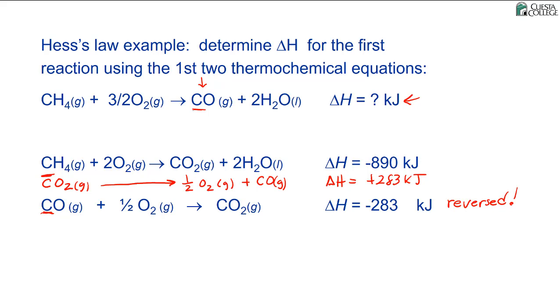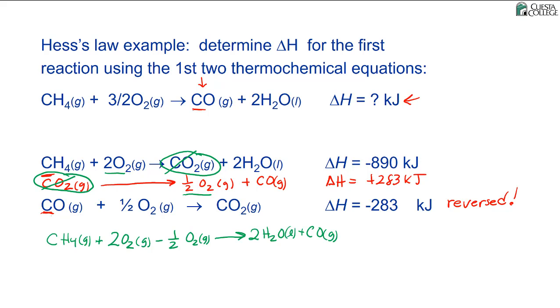In terms of the two equations, we can see that CO2 gas is present in both the reactants of one reaction and the products of the other reaction. Since it's 1 mole on each side, those are going to cancel each other out. We can also see that some O2 is in the products and some O2 is in the reactants. We could subtract 1/2 O2 from the products and 1/2 O2 from the reactants, and we'll see where that gets us. I'll write the new equation with the CO2 and the 1/2 O2 canceled out.